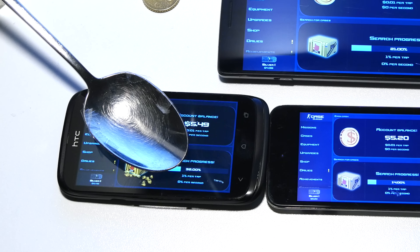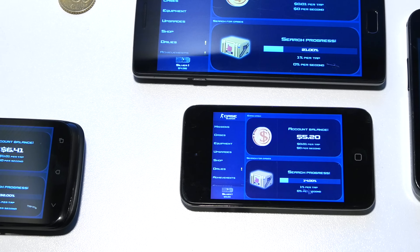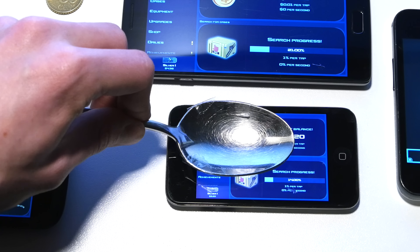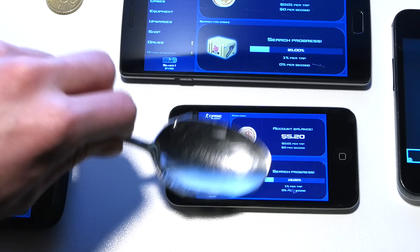If the spoon hack works on your phone, it will work with any kind of click applications. What about the iPod Touch? Does it work? It reacts on the spoon, but doesn't oscillate — same for cookie clickers. Apple devices, which I tested until now, seem to not work in general.